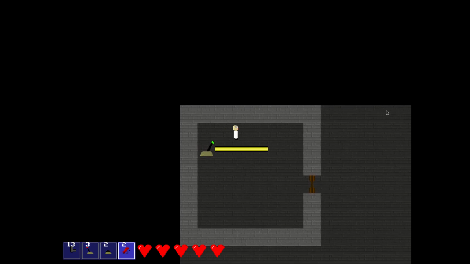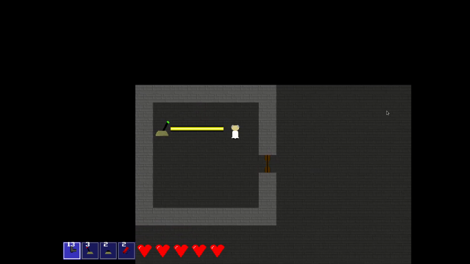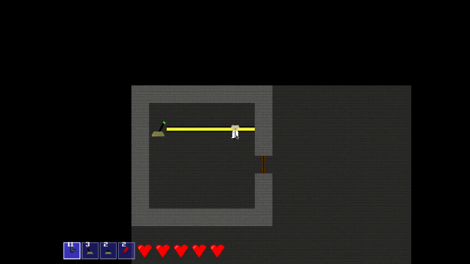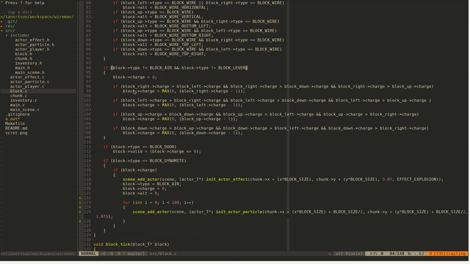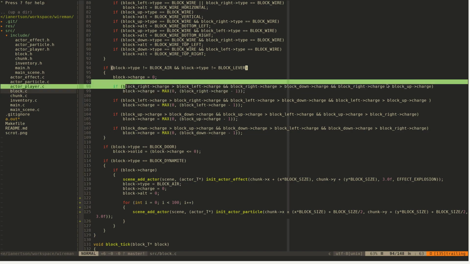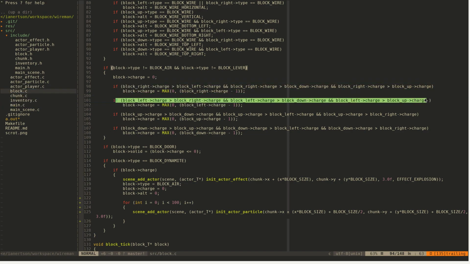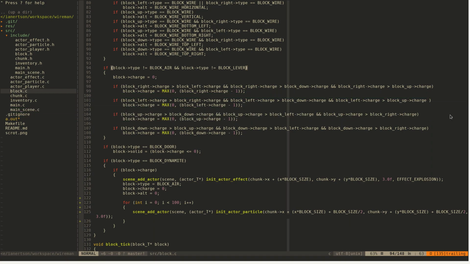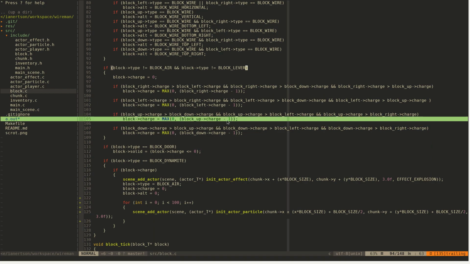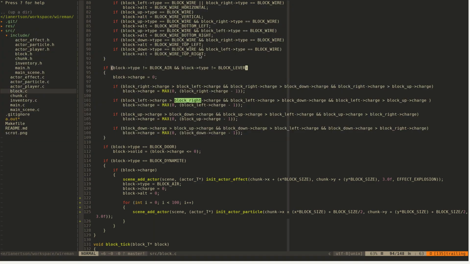This applies to every tile actually. So if I wire a cable into this block here, this one is also having a charge now, so this charge minus 1. So yeah, it's really simple. All of these if statements here are basically just comparisons to check that we're actually grabbing the tile with the max charge. And then we're just setting this to the current tile minus 1. So it's really simple.